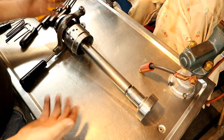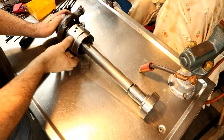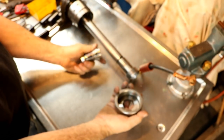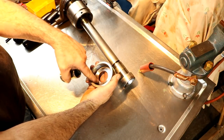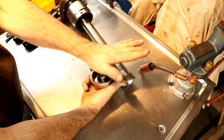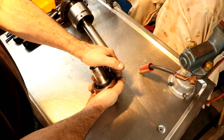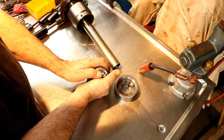Here's a collet closer out of the Hardinge. And we're going to take it apart. Inside here are three dogs that open and close that cam and push on the tube here. This collet is mounted on the spindle right here, this nut, and the collet kind of snaps in there because it's expanded right now, right? And it presses up against the back of this spindle nut, pushes up for it to close. It pushes up tight there against the nut, and then this adapter, which is screwed in here to the tube, is in the spindle, and that pushes against this taper, and it closes the collet. It's in there, and it pushes against that.